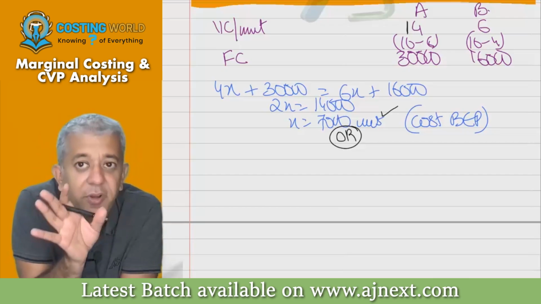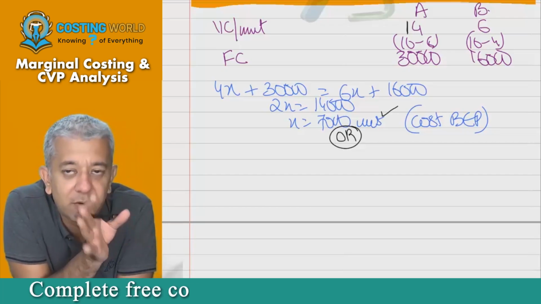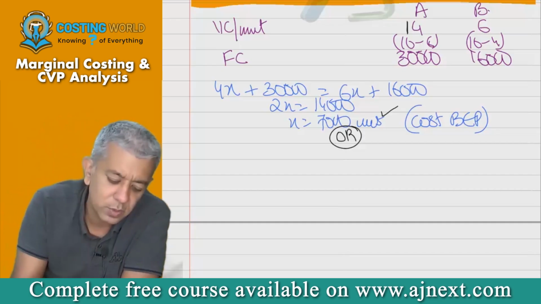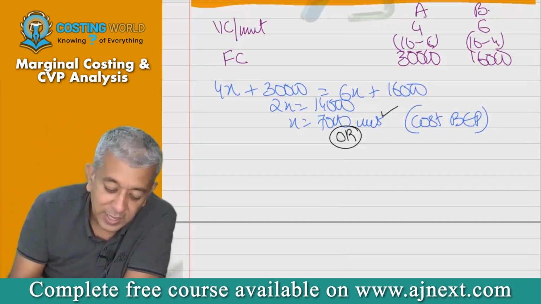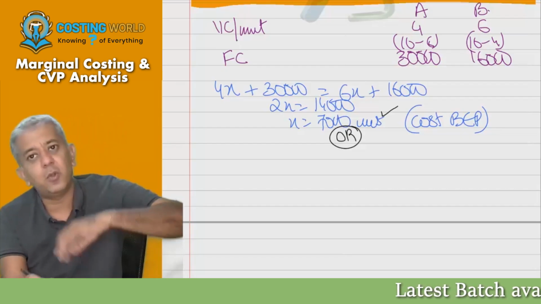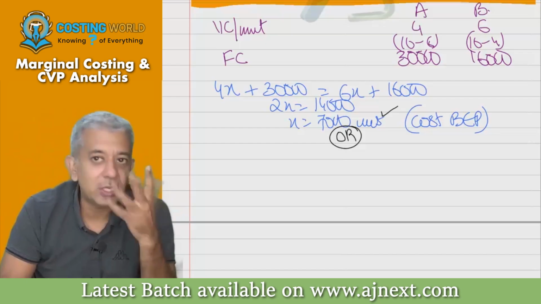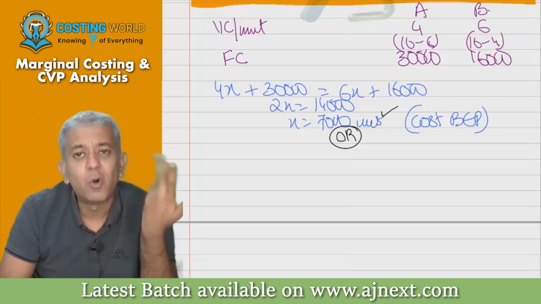Okay, so indifference point only comes when under one case, one cost is lower, under the other case, the other cost is lower. Now see, if you can understand this particular thing, then I can tell you 3 other ways to solve it. How? I love machine A. I want to buy machine A only.